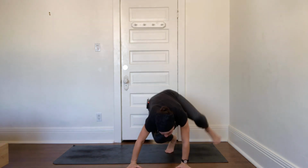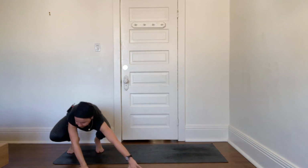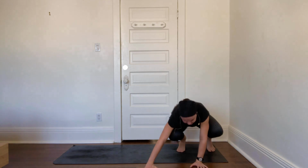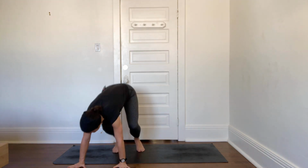Now, you might be staying quite low to the ground, or you might be starting to lift your hips, lift your legs a little higher. Maybe you start to make the movement a little bit more fluid, almost imagining you could hover before you land. Try one more, so the length of your mat up and down.